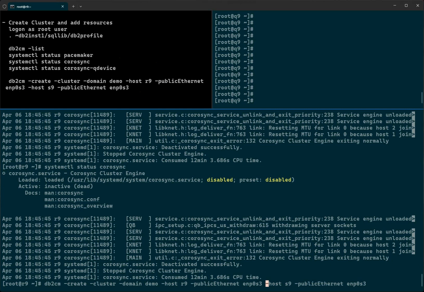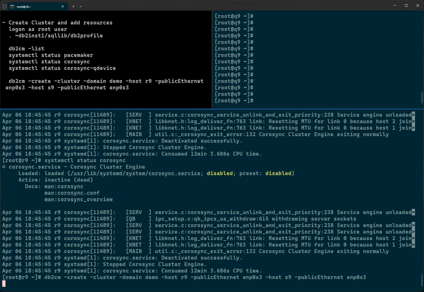Behind the screen, the db2cm command is going to contact this host, the local host, and the remote host, and finally establish this Pacemaker cluster.